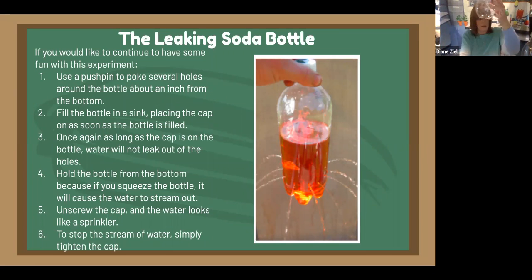One in each. Okay, now we're going to do the same thing we did with the last bottle, but the fun part about this one is you don't have to put your fingers over the holes. You don't have to do anything. Put the bottle under the sink, fill it with water, and try not to squeeze it. Once the bottle is filled with water, you're going to put the cap on, and I recommend holding it from up here. This way you're not squeezing or putting any pressure on the bottle. Put the cap on nice and tight. You don't have to cover the holes this time because they're super tiny. Then you're going to lift the bottle up, hold it from the bottom or from the cap, and watch what happens.